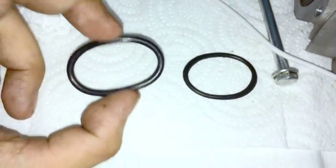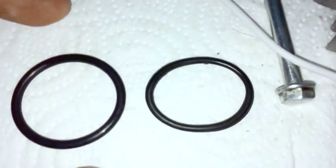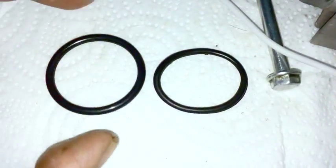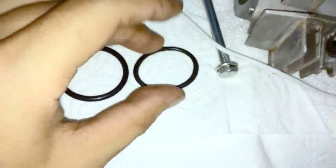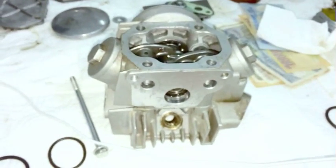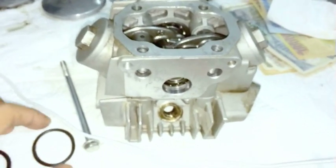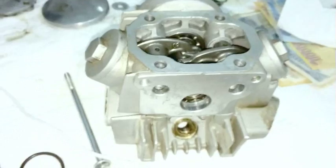Whereas a good set is actual rubber. And you can see it finally starting to go up. But the point is, this one's made of rubber, an actual flexible rubber. And so I'll just have the engine together. Again, this is from 2012, 2013, and this was for the Lifan 90. This was for the 110. So yeah, different engine, but probably a different factory, to tell you the truth.